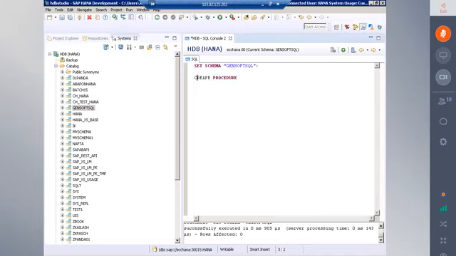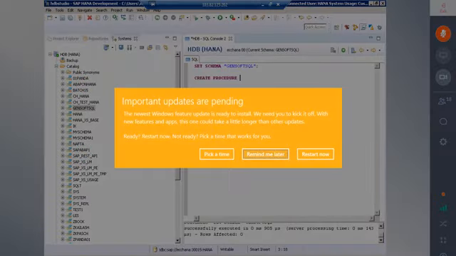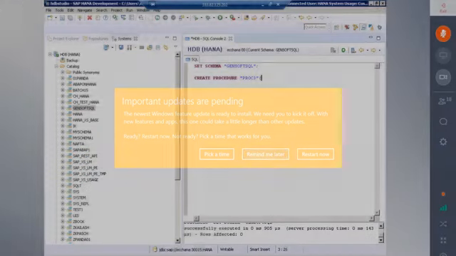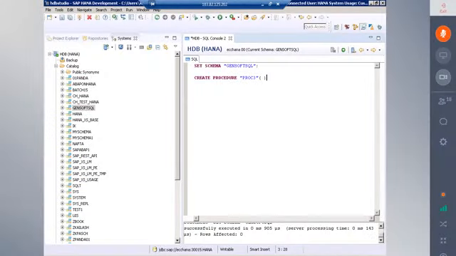Create procedure. I'll give the procedure name as something. Let me give it as procedure 3. Okay, procedure 3. And I'll say as. So if you want to open the parenthesis also, we can open the parenthesis. Not required. Okay, so since I don't want to pass any parameters, I'm not opening the brackets. As begin, I'll declare one variable, declare v underscore res int.